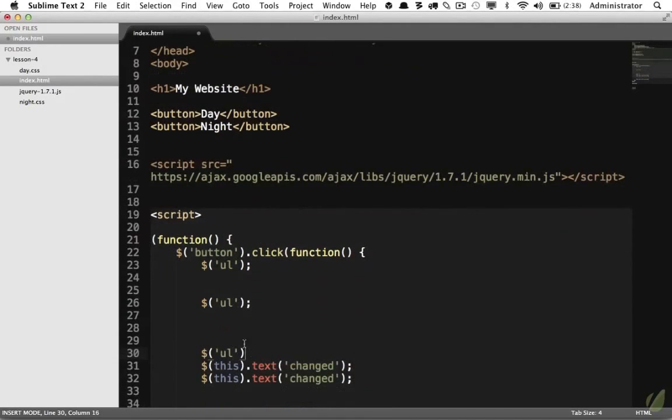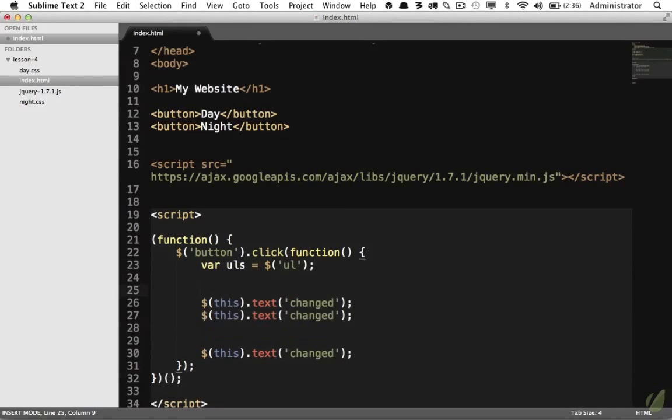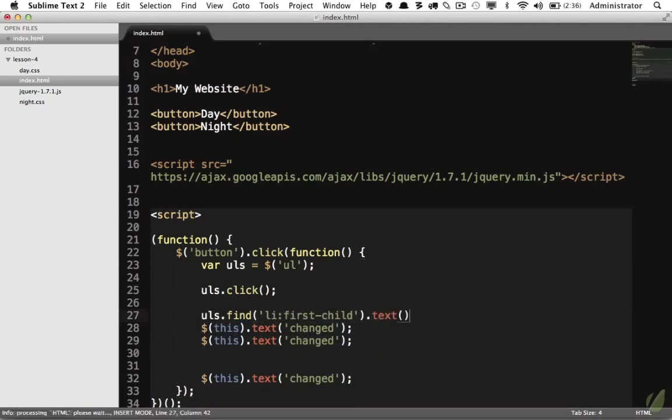And so when you do this, you're essentially saying, hey, jQuery, jump into that pool 3 times. You don't want to do that. Instead, do as little amount of work as possible. So what we would do instead is we would jump into the DOM that once, and we would return the results to a variable. And we could say var uls. And then you can use that, uls.click, uls.find list item, first child.text. You can use all of these methods, but now it's referring to the quote-unquote cached version.